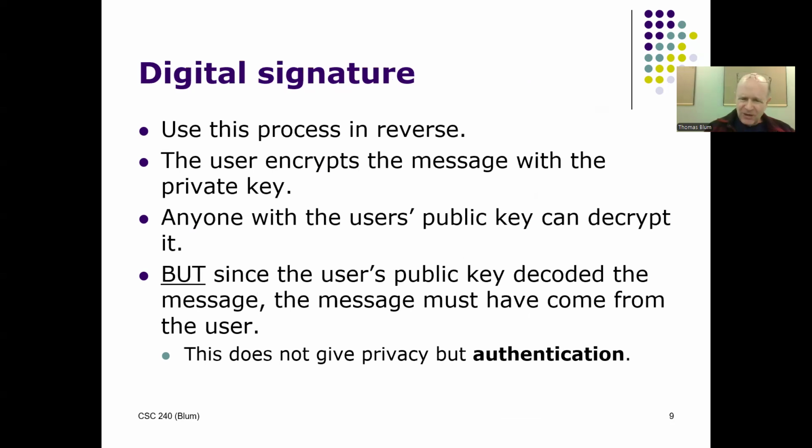We can turn the process around and use my keys instead of your keys. So again, I have a private key and I have a public key. Now what I can do is I have a message I want to send and I encode it with my private key and send it out. And then again, anyone in the world can possibly grab this message off the internet. And if they know it's from me, they can use my public key and decrypt it.